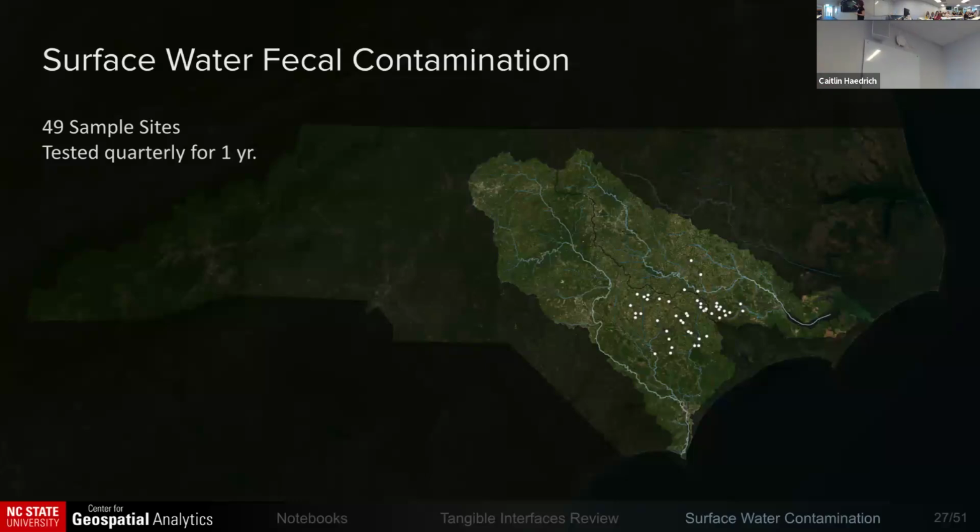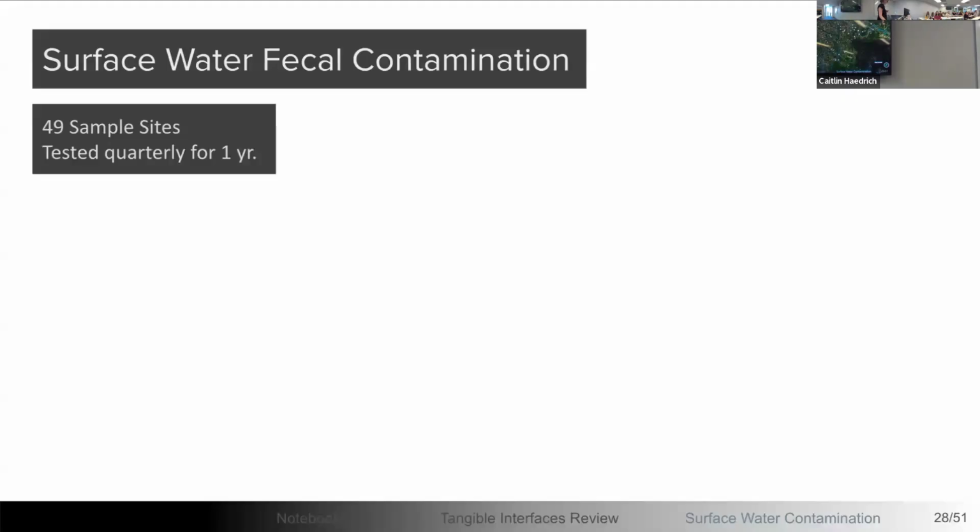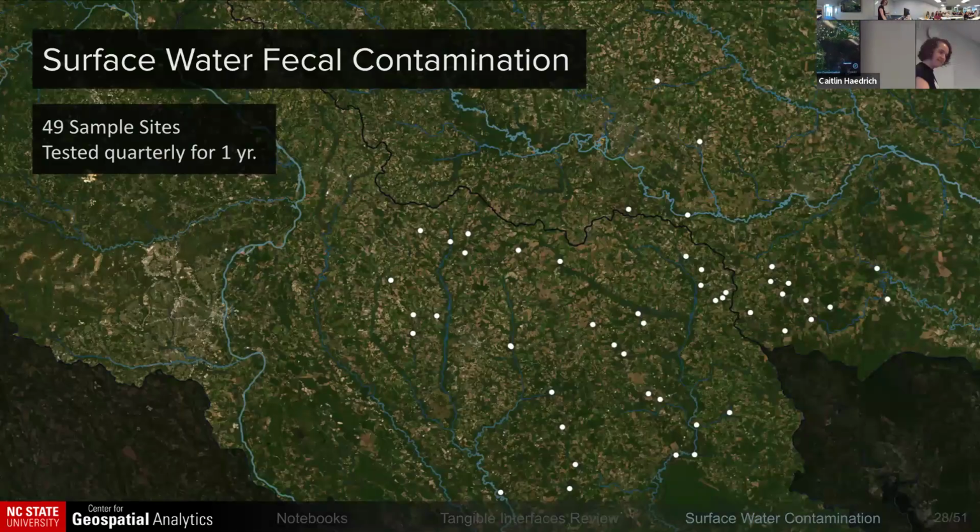And so for some watershed context, this is the Neuse River watershed, and this is the Cape Fear watershed. Raleigh and Durham are up here, the Research Triangle. And all the points were in the Neuse or the Northeast Cape Fear or the Black River over here. You can zoom in a little bit.